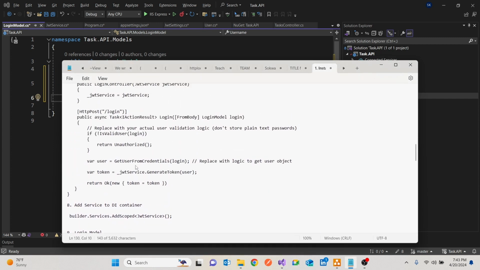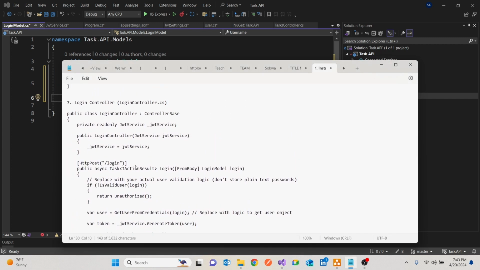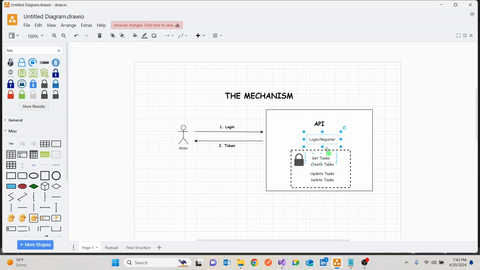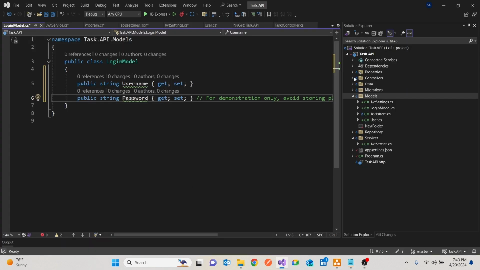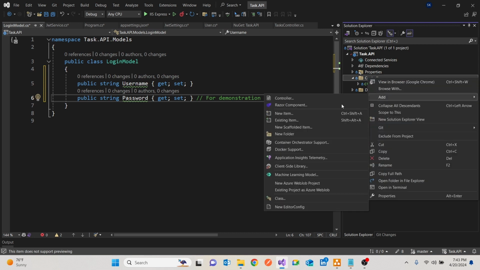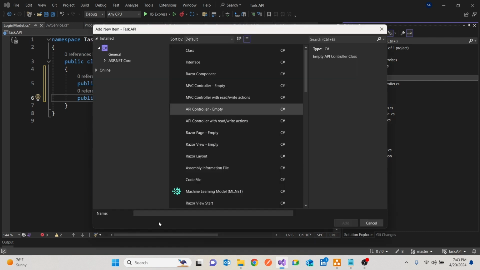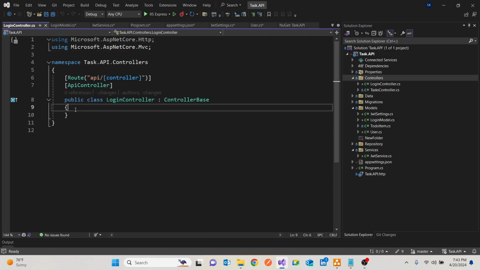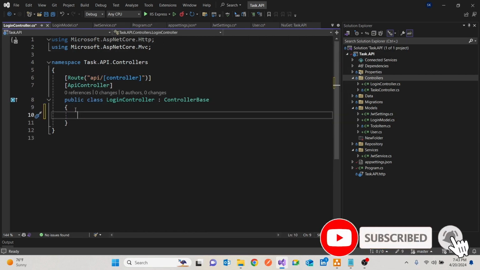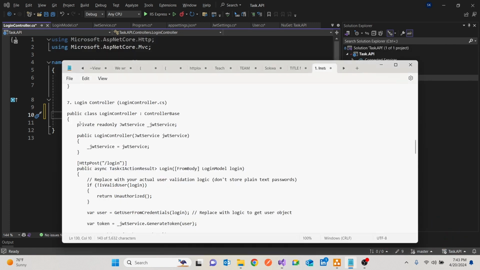So we'll have that. Then we'll need to create a place where we can have this login. So that will be a controller. So let's go to controllers. I'm going to add a controller and make sure it's an API controller. You can easily select the MVC there. Okay, so let's call this login. You can call it authentication, whatever makes sense with the use case. And within this, remember, for us to log in, to authenticate, we have to create a token. So this also will depend on the JWT service, as we will see shortly.